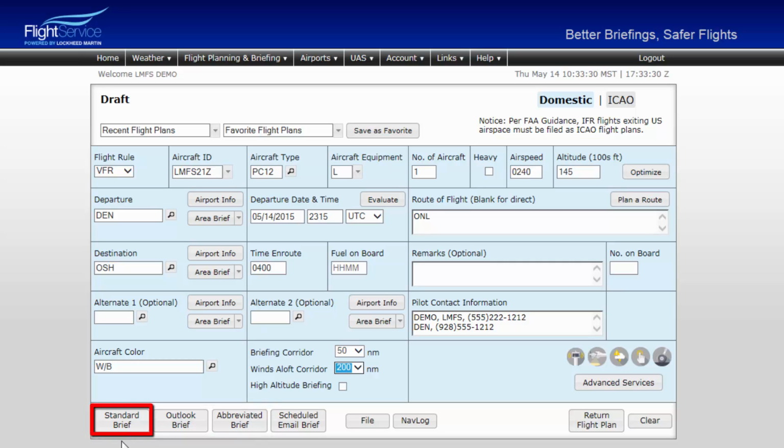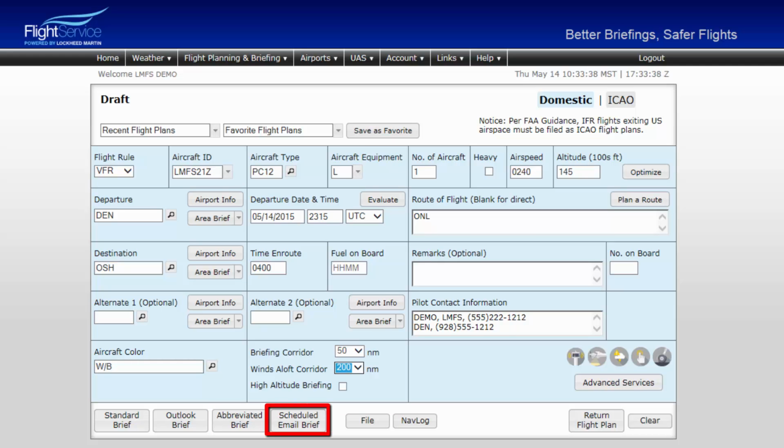A standard briefing is a fully compliant FAA weather briefing for flights departing in less than 6 hours from the present time. An outlook briefing is mainly a forecast weather briefing tailored to flights departing in more than 6 hours from the present time. An abbreviated briefing is a briefing that may be customized to only display those items you wish to see. The selection of those items is made by a pop-up window after selecting the abbreviated brief button.